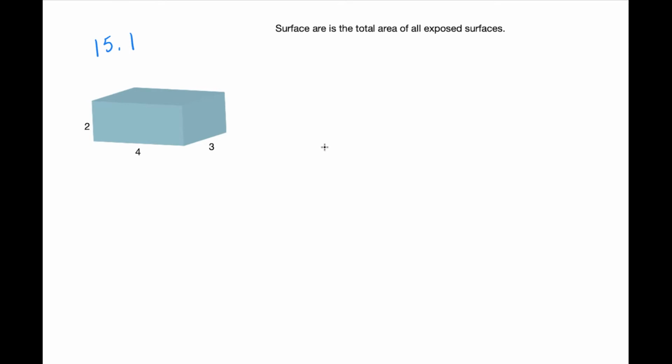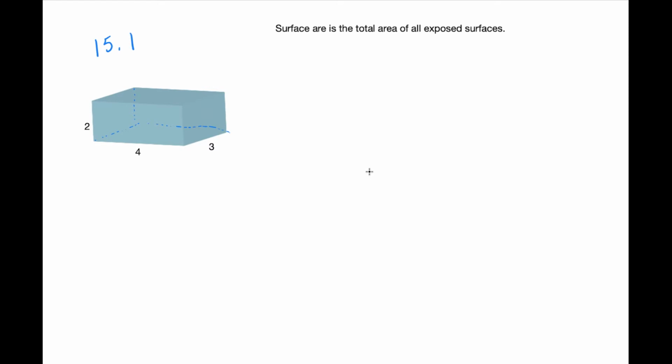The thing to remember when you're looking at it is that you have six different sides. You have a top and a bottom, a left and a right, and the left is kind of hidden. But if I draw, these are like the interior lines. Think of a box. A box has a top and a bottom, a left and a right, and a front and a back, right? So this box in particular, we have the top and the bottom, we have the left and the right, and then we have the front and the back. So that's how we're going to calculate it.